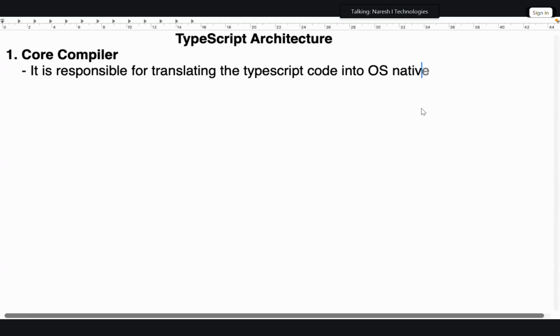It is responsible for translating the TypeScript code into OS native, operating system native code. It identifies the issues in code and reports them as errors.